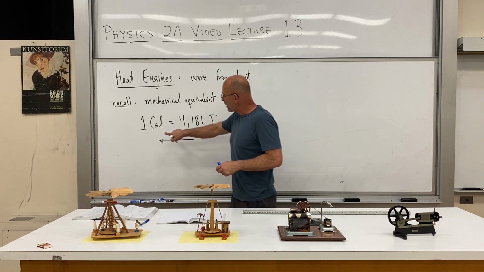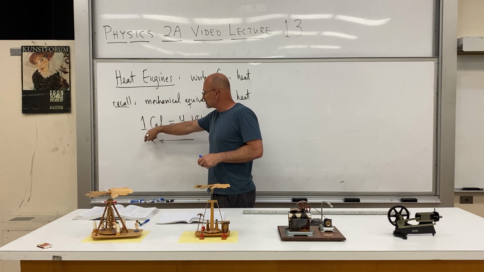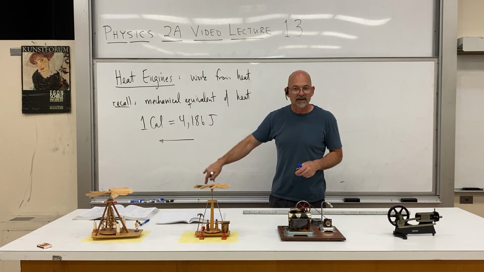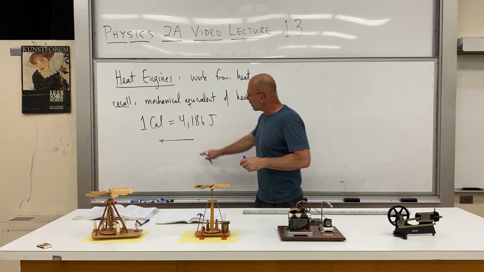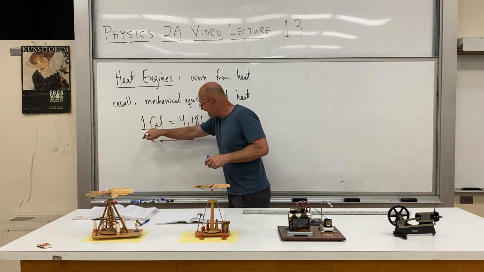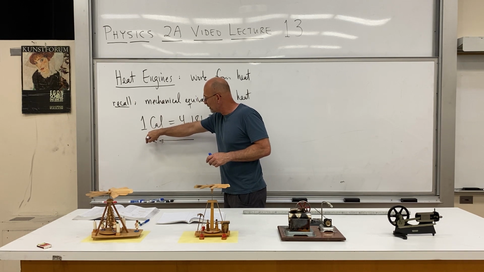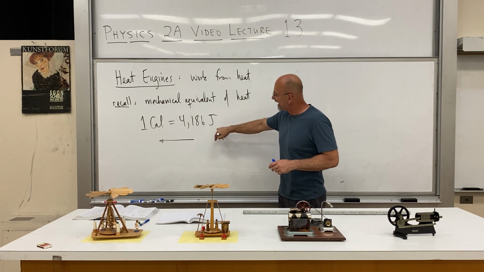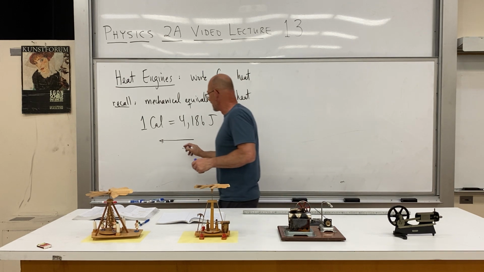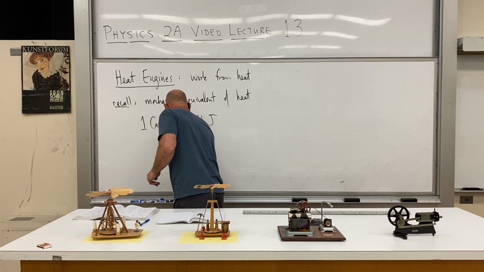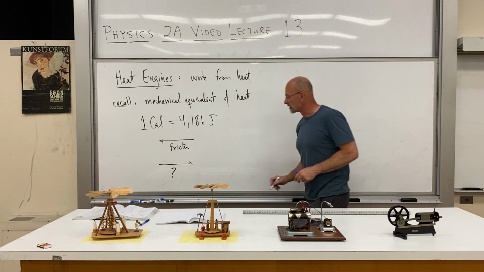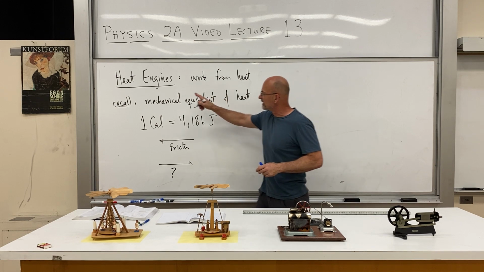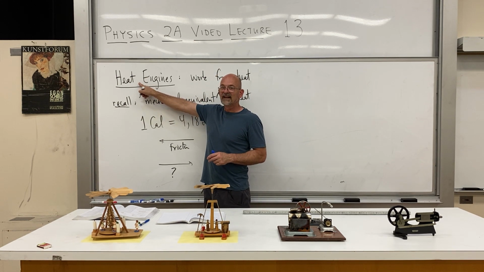But knowing that there's so much heat, say heat of combustion in coal and gasoline, etc., what do we have to do to go from that thermal energy here and get useful work out of it? Okay, so this direction of the arrow is friction. This direction here, I'm just going to put question mark. Of course, the answer to that question mark is we have to devise some kind of heat engine.